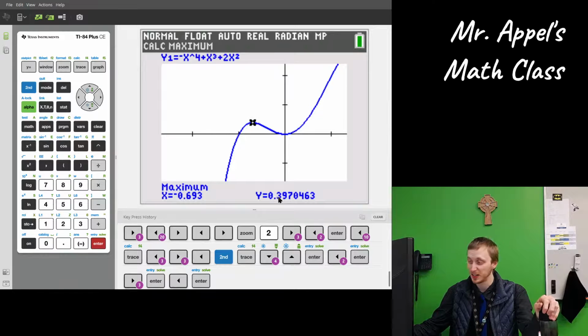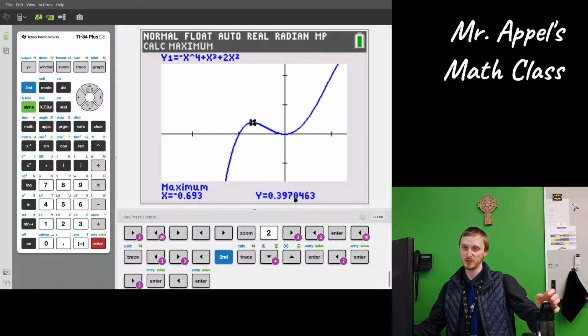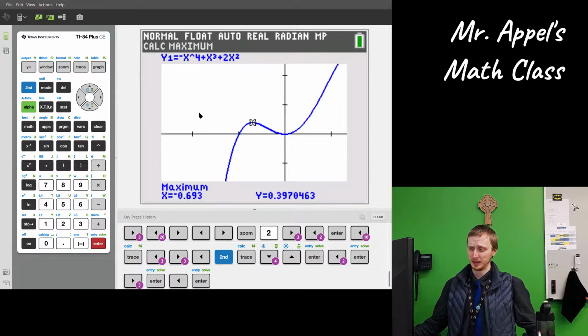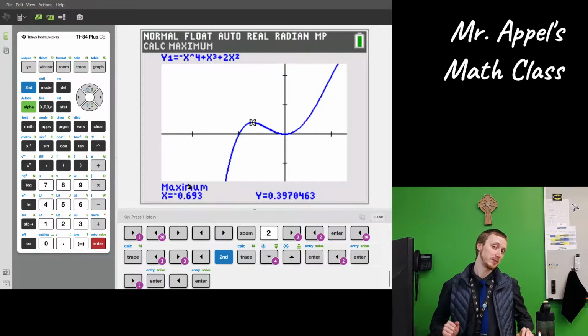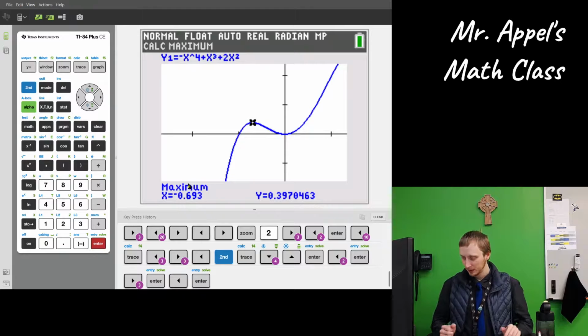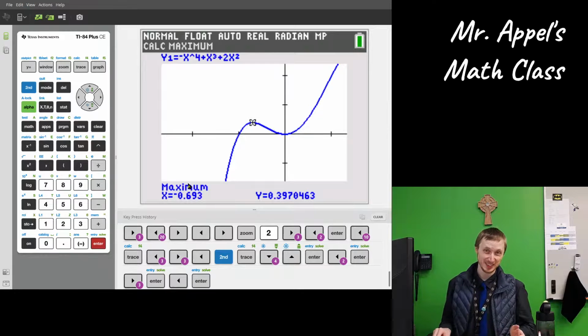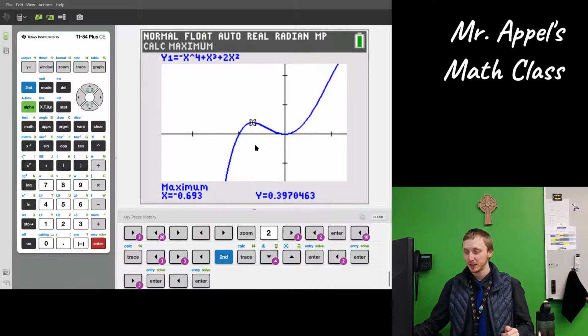This is their pretty confident answer. I'd say that's pretty darn close to 0.4. I would round that up to 0.4, but 0.3970463, right? And even the x value is not like an even half or something simple like that. So spoiler alert, you're going to need calculus to have any better tools at finding those values without the calculator. But for now, this is all we need.